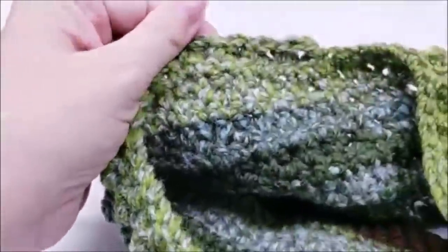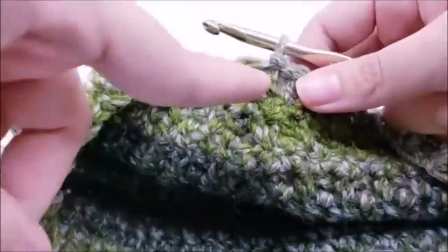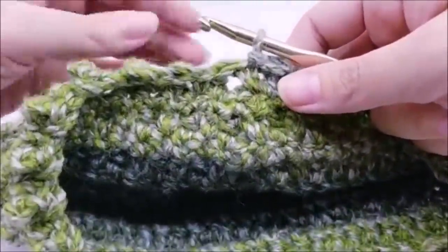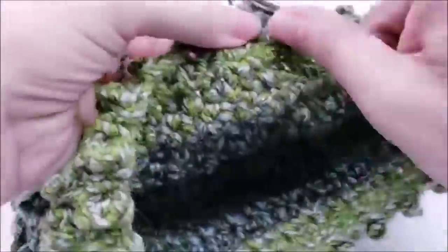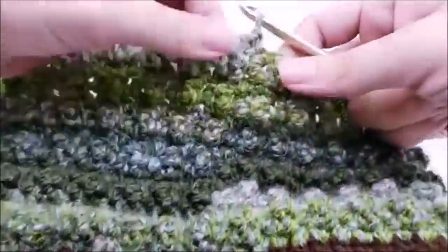Just like that. Okay, I've made it to the end of round 15. End with a slip stitch into your first single crochet. Since we did not decrease that round, we still should have 52 stitches. So we're going to chain one and turn. And now is our single crochet round. And this is where we do our decrease.